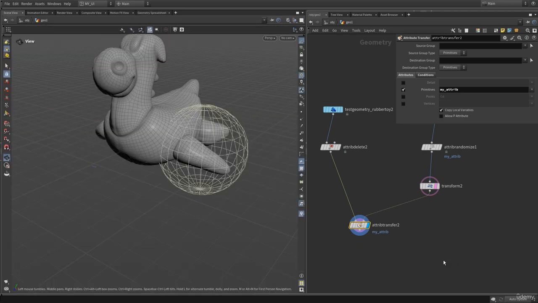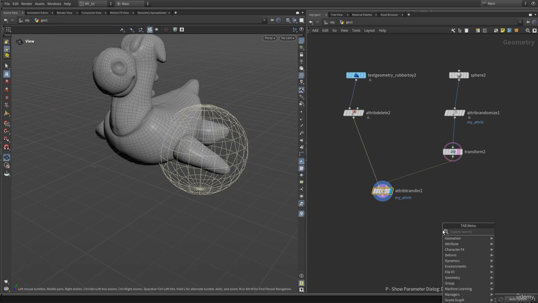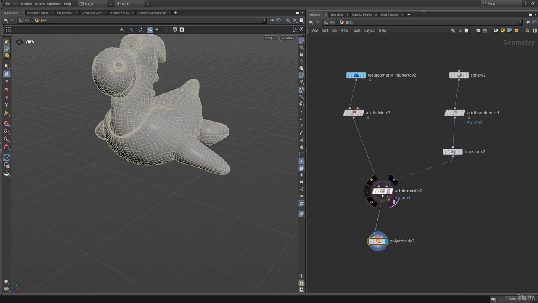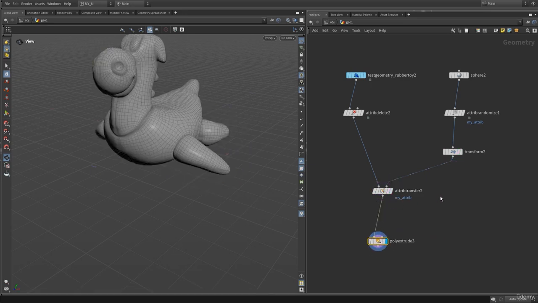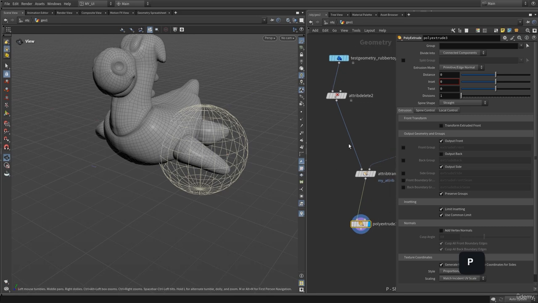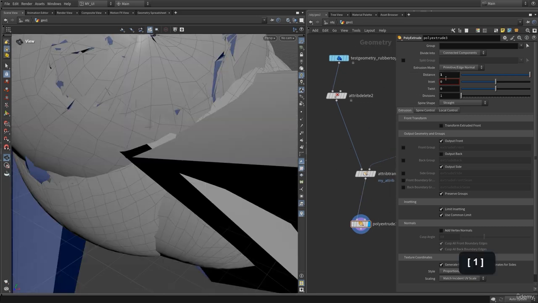Let's go into the scene view, and now let's create another poly extrude node in here to drive the extrusion. Let's add this and connect this, and let me untemplate this attribute transfer and template our sphere geometry. And onto the poly extrude, we need to change this to 1 because we know that is a multiplier, and divide individual elements.